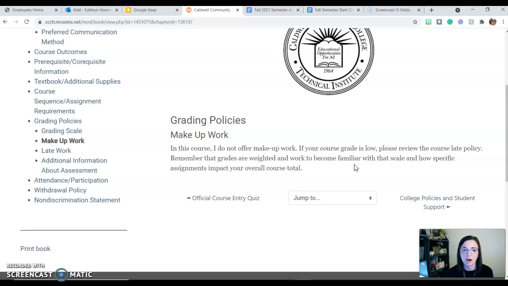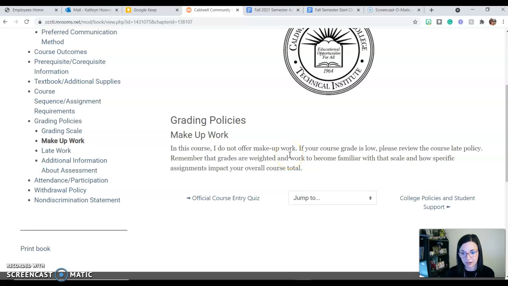Sometimes extra credit will be offered throughout the semester. So say there's an event on campus like the Writer Symposium. Sometimes attending that or doing something, being involved in an event on campus can earn you extra credit. And sometimes I'll have extra reading or something that you can do. Those will be presented to you throughout the semester, just kind of surprise, here's an opportunity. But they are also available upon request, and we can work that out one-on-one, what's the best thing to do in your specific situation. But I do not offer makeup work.